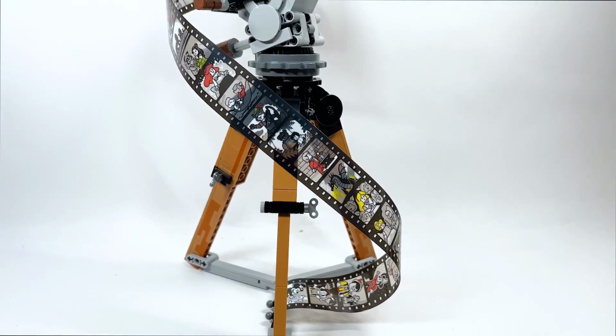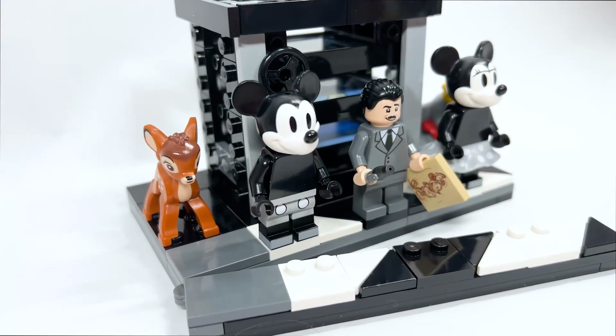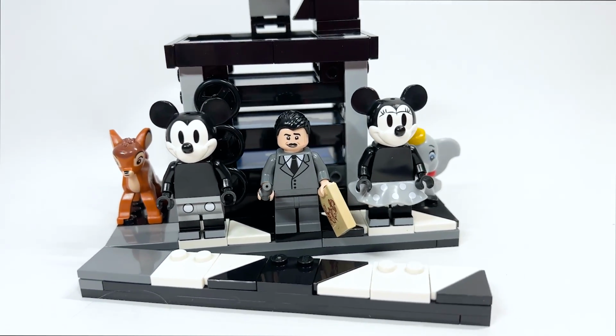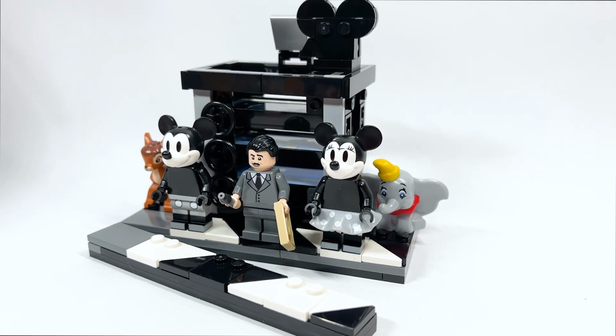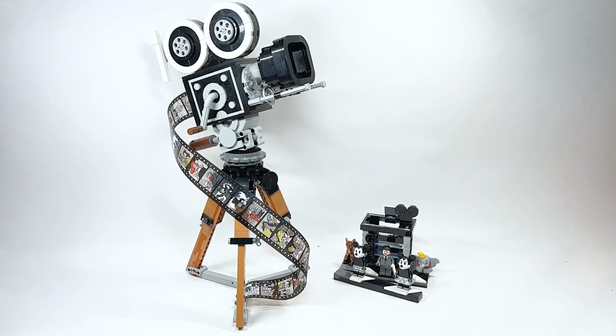Just to give you a bit of a price per piece, we don't normally talk about that, but I think with some of these larger sets, it's important to talk about. It is actually 12 cents per piece, which is a little above average, but if you consider all of the new pieces in here, all of the prints, nothing in here are stickers, it's pretty crazy.